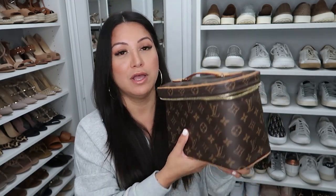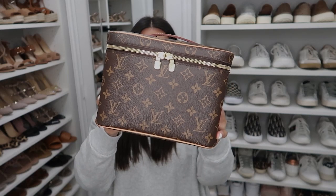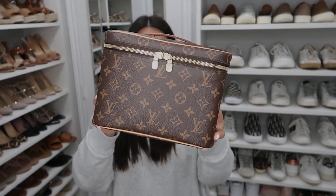I want to dive into the cons and why I ended up reaching for the Dopp Kit over this one for travel. I just found this one was a little bulkier — the shape of the Dopp Kit was a little more travel-friendly to me. Do I still use this for travel sometimes? Absolutely. But I personally like it on a vanity versus for travel. Can you buy it for travel? Absolutely — it is really practical. I just like how simple the Dopp Kit is to get in and out of, and I overall like that one a lot better for travel.